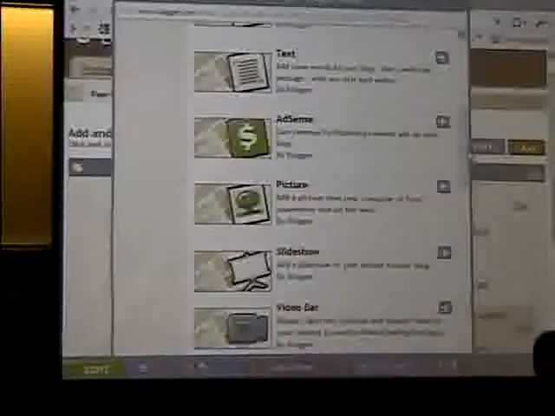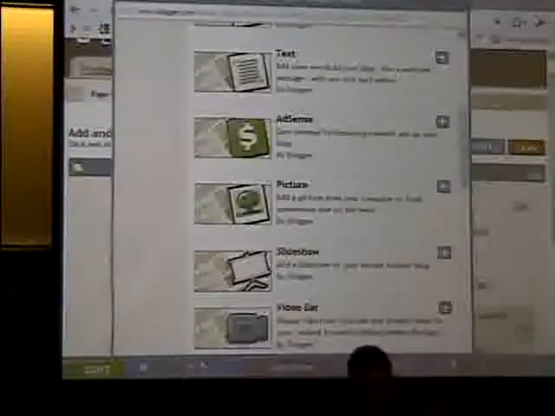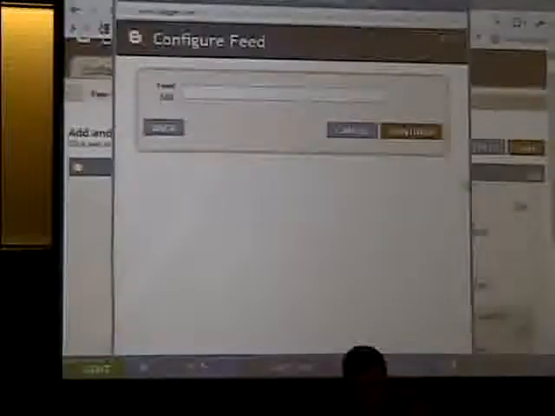You can add your blog rolls, so all those electronic resources can be added. If you have a blog in Google, you can add, and this is the tool that you can use here, and you can put the feeds. And you insert the URL and you get it.